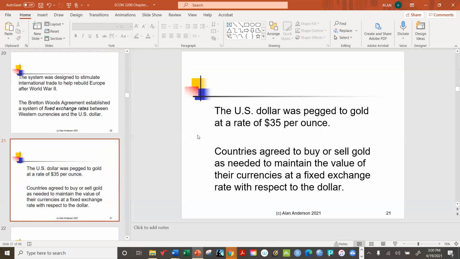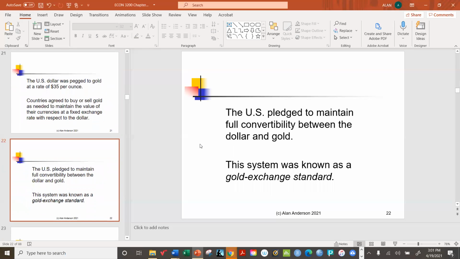So trade deficits could be automatically corrected by gold flows, like under the gold standard. But in addition, these currencies were fixed to each other by how many dollars they were worth. And so each central bank had to agree to do whatever it took to maintain the fixed exchange rate between the dollar and their own currency. Specifically, if their currency got too weak, then the countries had to buy gold. If their currencies got too strong, they had to agree to sell gold. And that way, keep their exchange rates fixed to the dollar at the agreed upon rates.